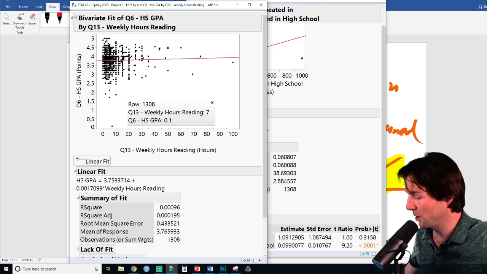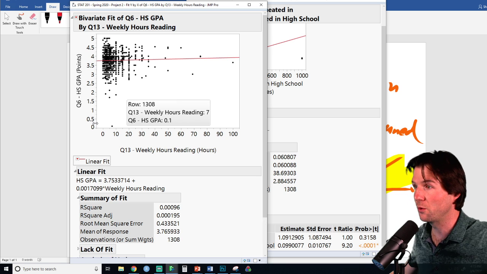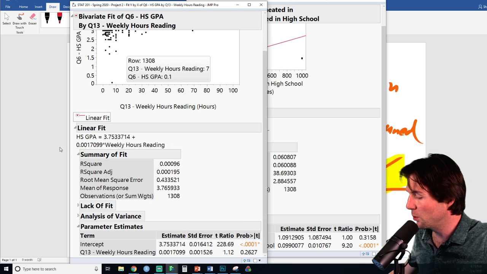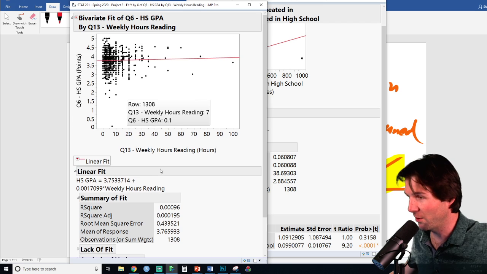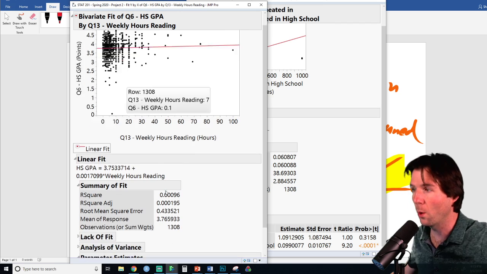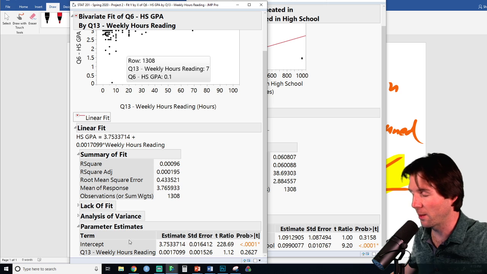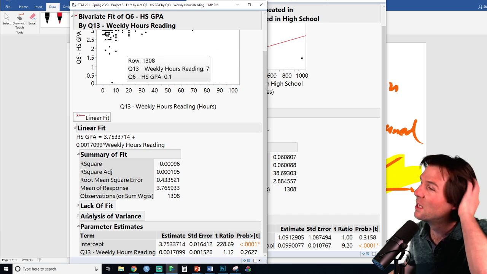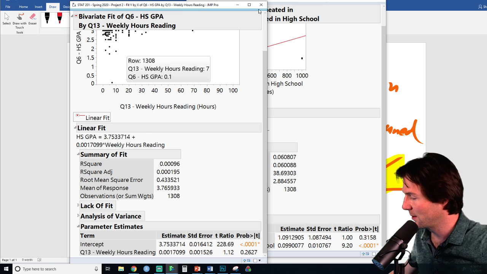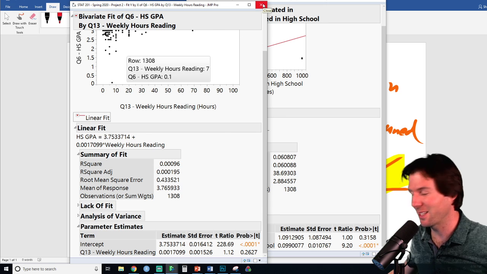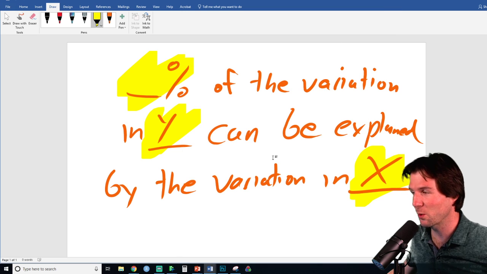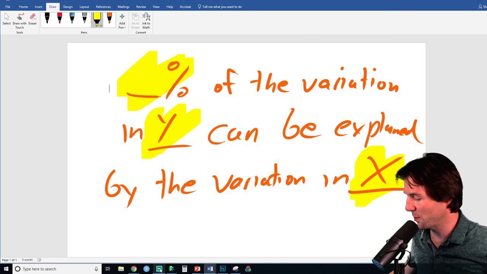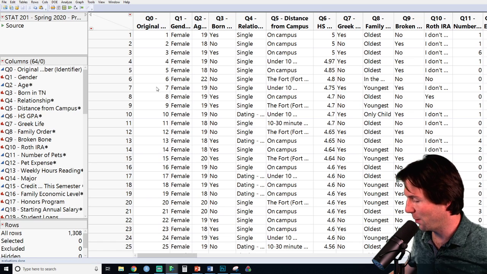Just so it's very clear, you do want the scatter plot in your screenshot, and then you do want the output down here. Literally everything I have should be somewhere in your report. This whole thing right here, all the way down to parameter estimates. You don't need the lack of fit. That's testing to see if the line's the actual correct model. And you don't need the analysis of variance. That's an ANOVA, and we don't do ANOVA in this class. We do similar things to ANOVAs because there are so many great topics. Okay, we got that. We see our R-squared interpretation in the background here: blank percent of the variation in y explained by the variation in x.